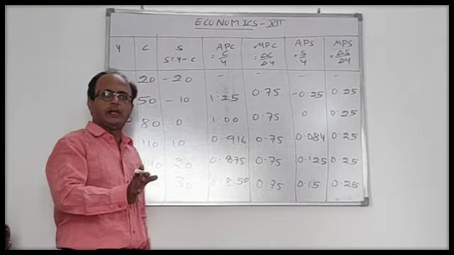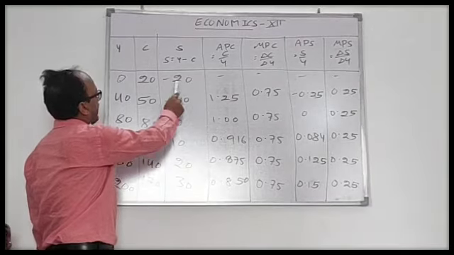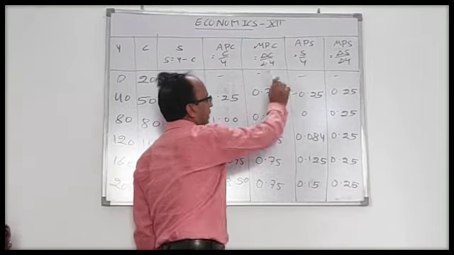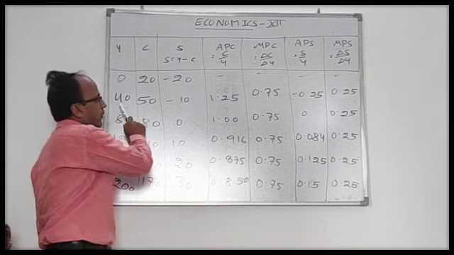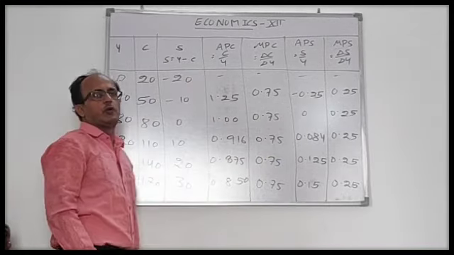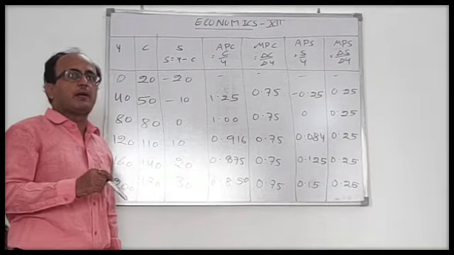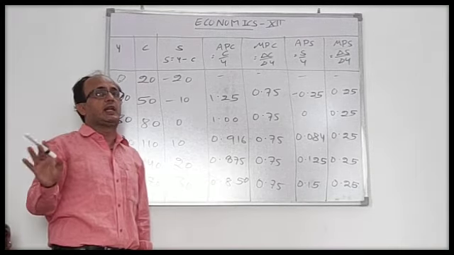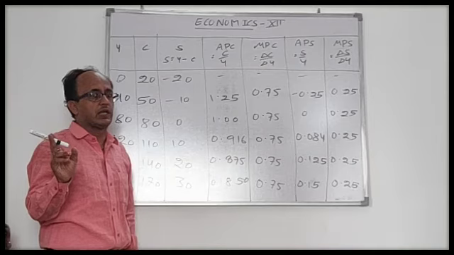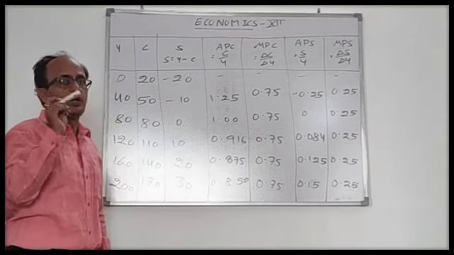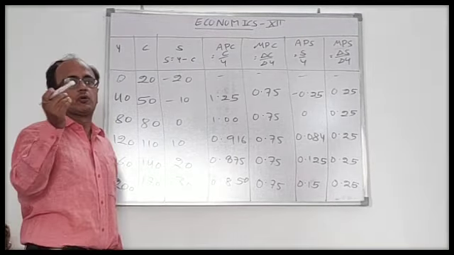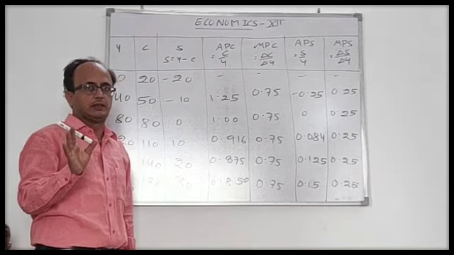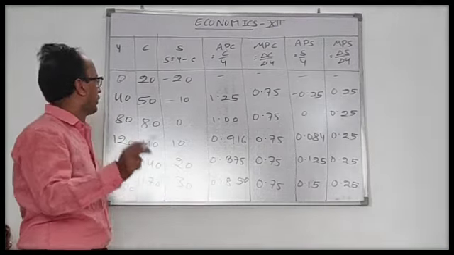So how do you have to find S upon Y? Minus 20 upon 0 we can't find it. Minus 10 upon 40 so it's minus 0.25. जैसा थोड़ी देर पहले आपने कंपैरिजन में पढ़ा है कि APS नेगेटिव हो सकता है, बाकी कोई वैल्यू नेगेटिव नहीं होती, सिर्फ APS नेगेटिव हो सकता है. APC भी नेगेटिव नहीं होगा और MPC और MPS तो होते ही नहीं क्योंकि उनकी वैल्यू हमेशा 0 to 1 के बीच में आती है. सिर्फ APS ही ऐसा जो नेगेटिव हो सकता है.